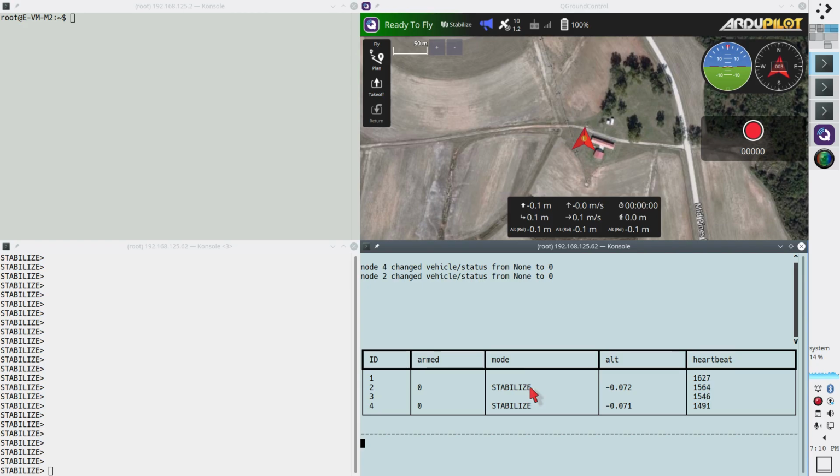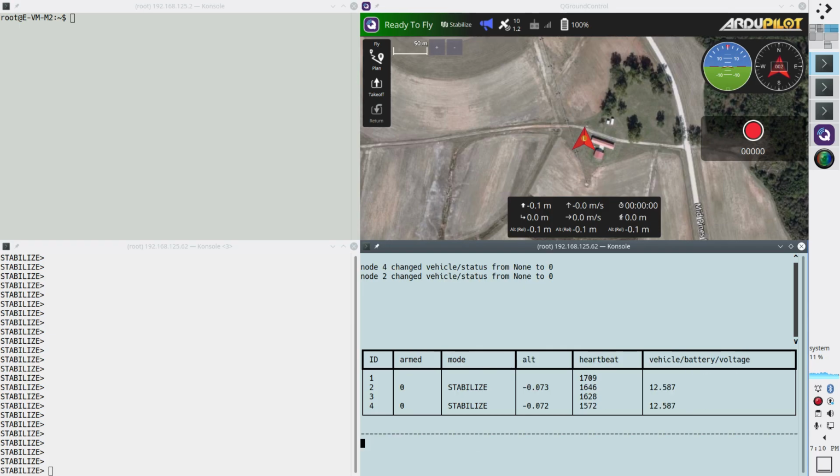So if you want, for example, to observe the voltage level of the battery, which is something always of concern in the real field, you can say add another field which is called vehicle battery voltage, and it's going to show you that the 2 vehicles have a fully charged 3S LiPo battery.